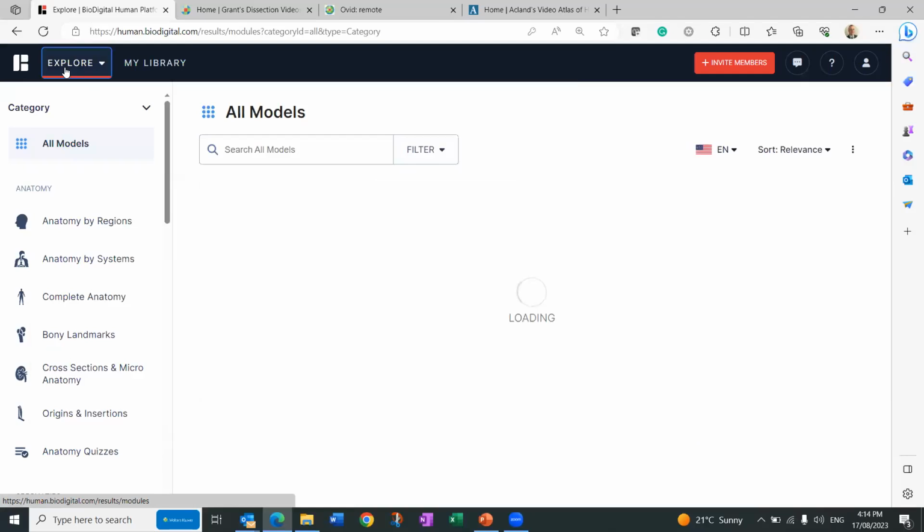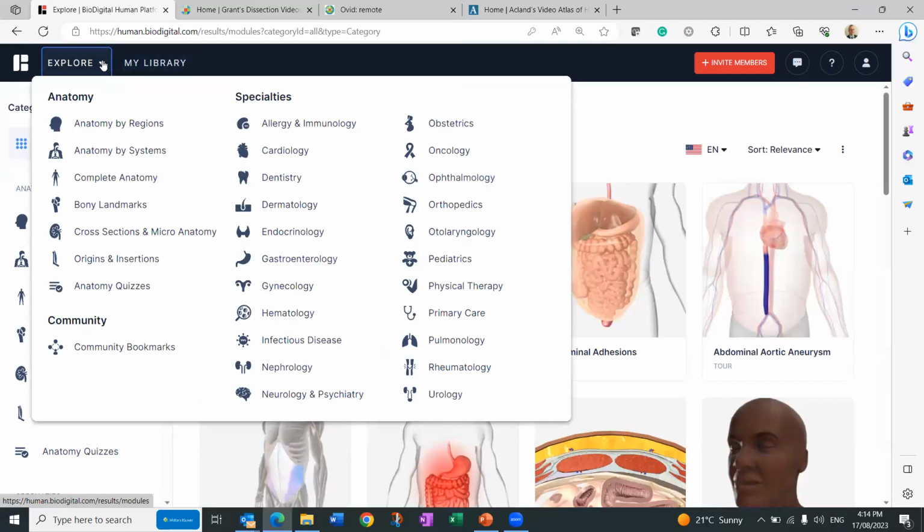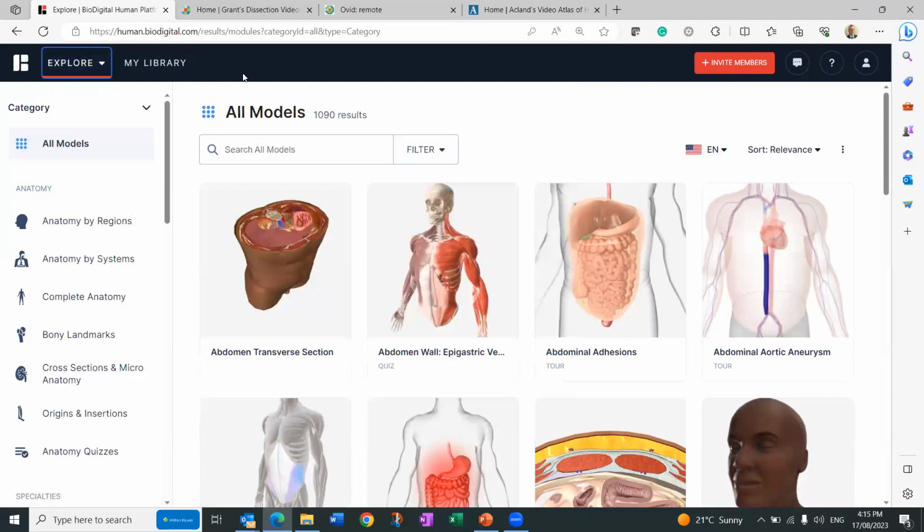If I go to the beginning of exploration, up here at the top of the page, we can see all of the different items which are in this enormous collection of models and materials.